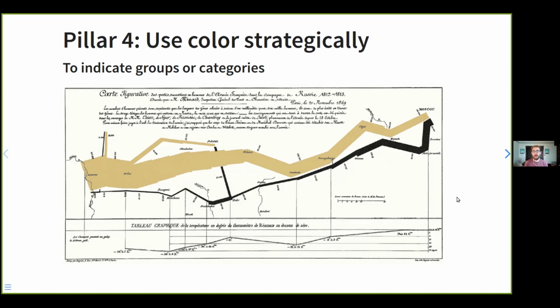It was winter. The Russians burned pretty much everything along the way, leaving little to no resources for Napoleon's army. And it became a huge disaster for the French army as they advanced on Moscow. It came so close to taking the capital, but then had to pretty much just retreat. You can see his army more or less dwindled to nothing due to deaths as well as people leaving. So this is an example of using color to categorize 2 different groups, those groups being the advancing army and the retreating army. You can see there's a big difference in the width of the line there.